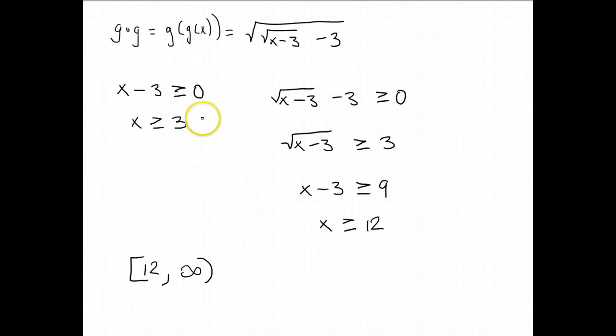I also want to note that in some cases you will get a combined inequality. So one of these may be a less than. So you may end up with something like, I don't know, 3 is less than or equal to x is less than or equal to 12. But that's if they're in opposite directions. You have to do some interpreting. But that's not the case in this one, so don't worry about it for this problem.